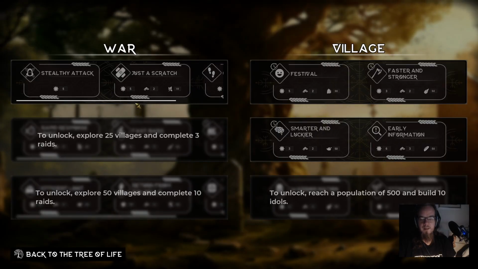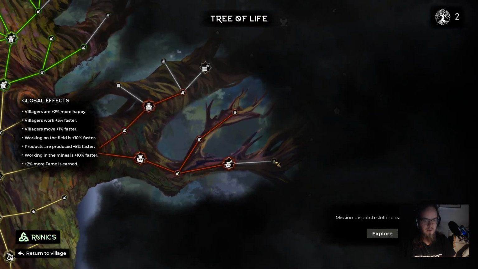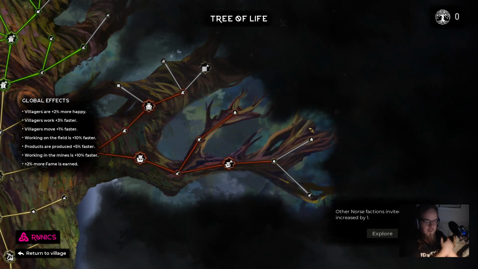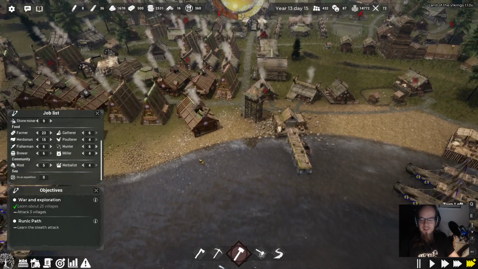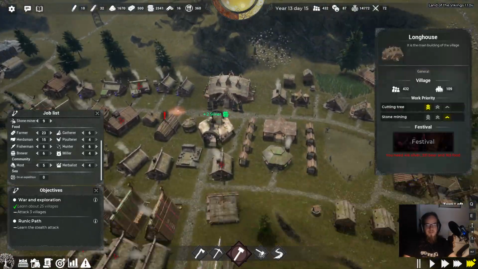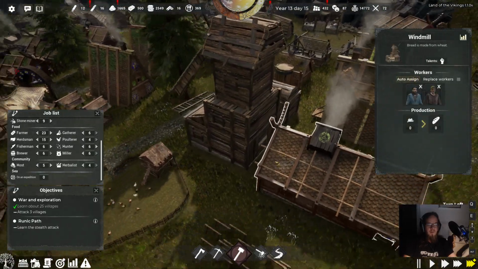Learn stealth attack. Stealthy attack. We need 5 points. Alright. We need 5 points. What's this? Definitely doing that. This leads into other Norse. We can increase that. Drakkar's speed is increased by 5%. Oh boy.